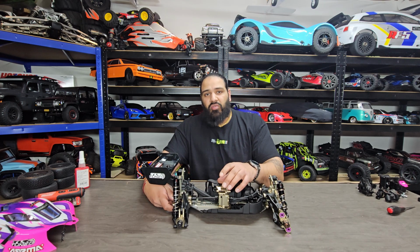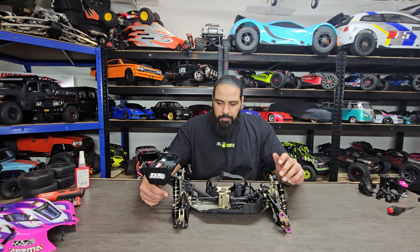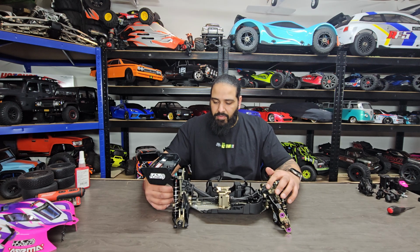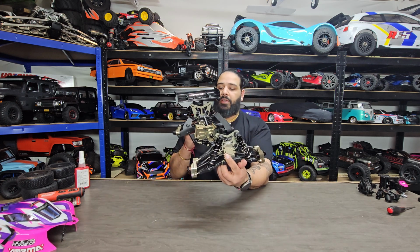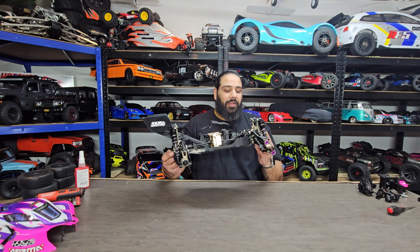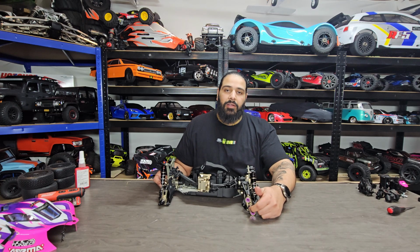It's literally 5 screws from underneath, and yeah, it just falls apart. Really, really easy. I didn't struggle with the front housing or the rear housing, to be fair. They were straightforward. I was quite surprised. I thought I was going to struggle, but no, they were really, really straightforward. No issues with them.